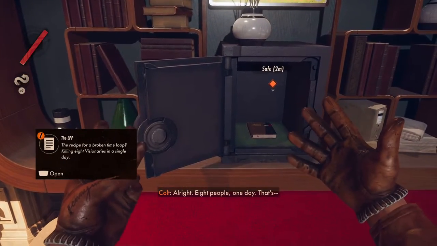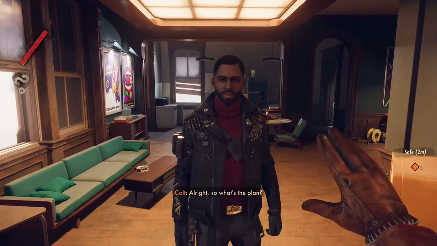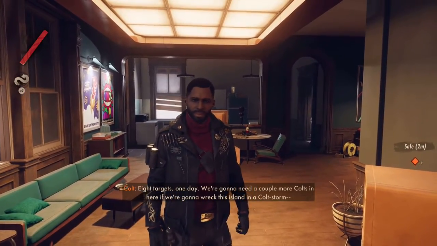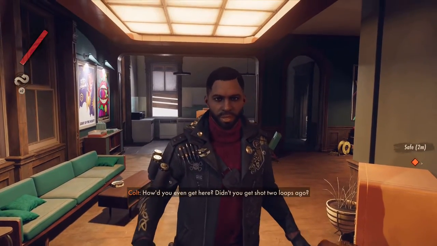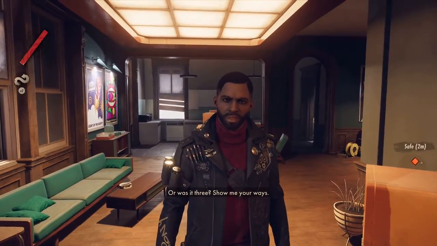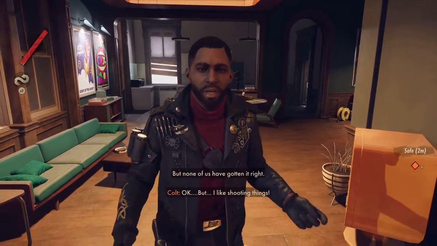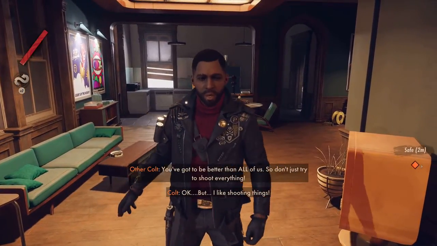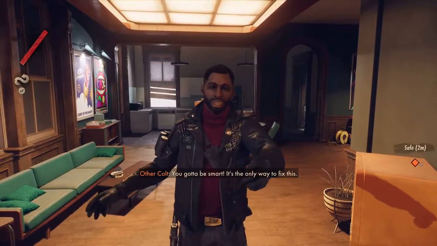All right, 8 people, one day, that's... You? Yep. Oh, all right, so what's the plan? 8 targets, one day. We're going to need a couple more cults in here if we're going to wreck this island. Cold storm. No, listen, I can't stay long. How did you even get in here? Didn't you get shot 2 loops ago, or was it 3? Show me different ways. Look, there's thousands of us, or more. I don't know, but none of us have gotten it right. Okay. You've got to be better than all of us, so don't just try to shoot everything. But I like shooting things. You've got to be smart. It's the only way to fix this.